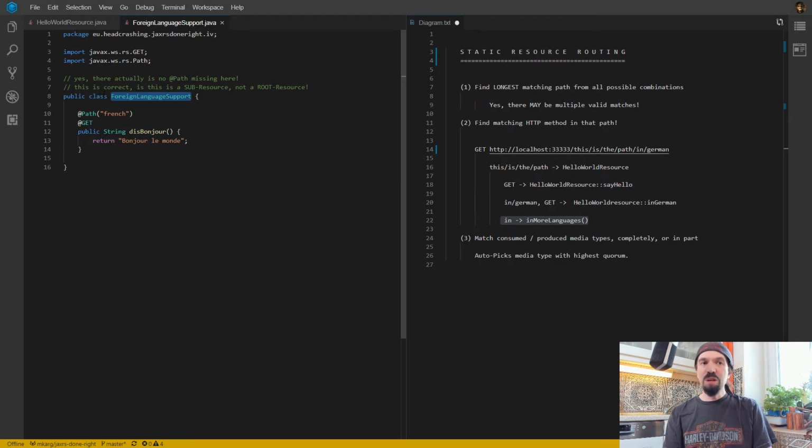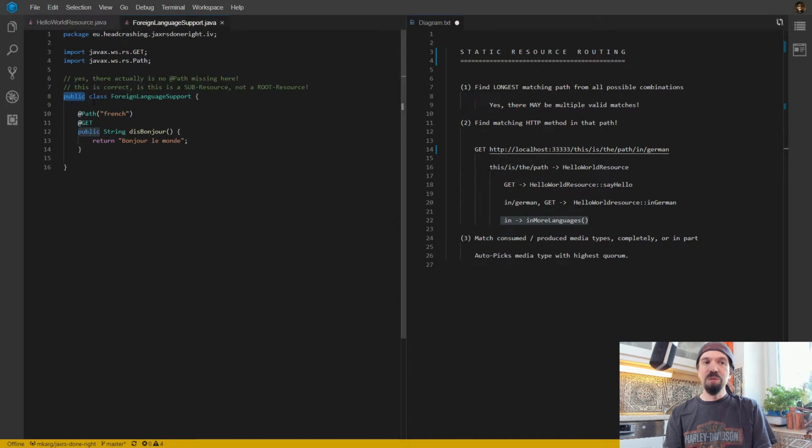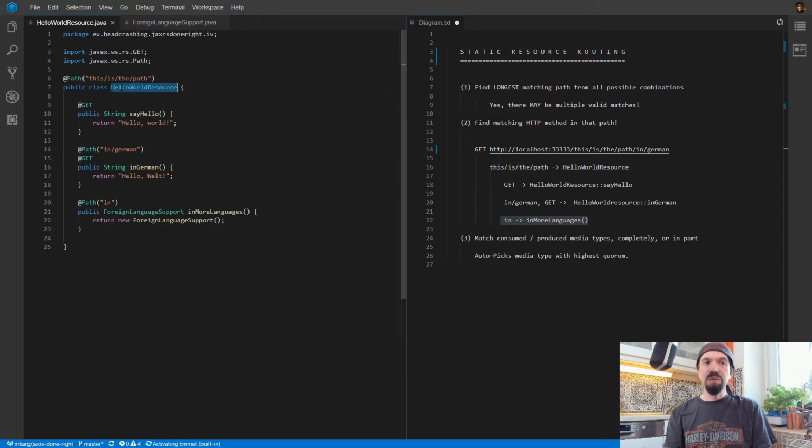One thing you need to know, there is no addPath at a sub-resource, only at a root resource. So don't try to write addPath here. This will just confuse the system, because if you have an addPath here, it will be a root resource. So the computer will try to compare this one with this one. This is not what you want.